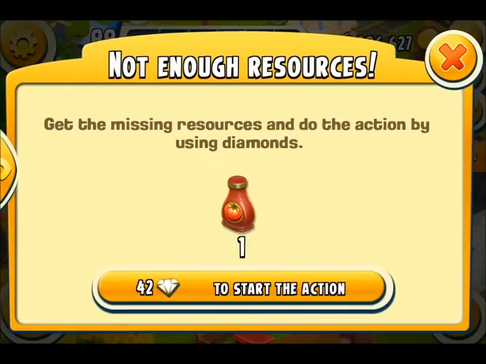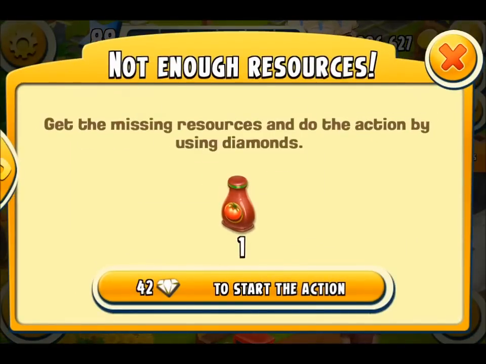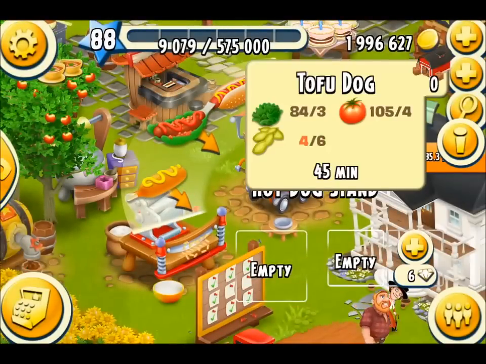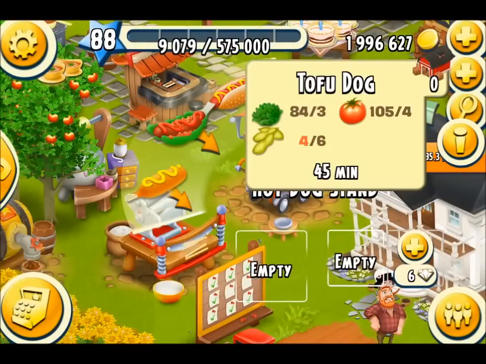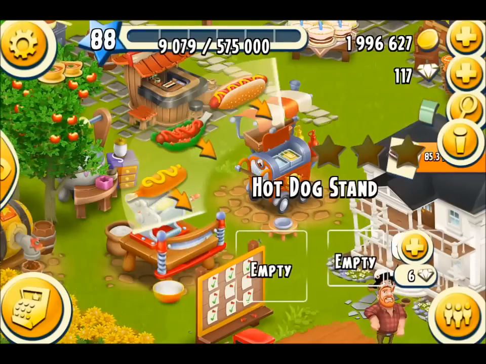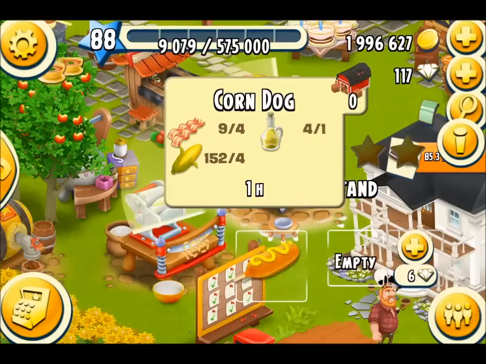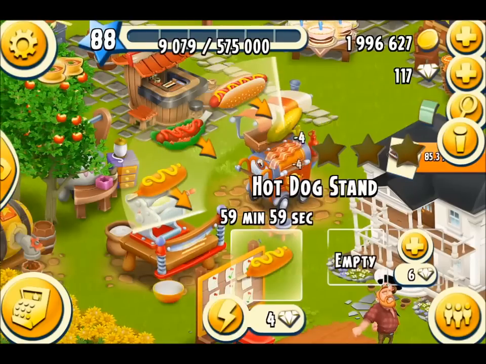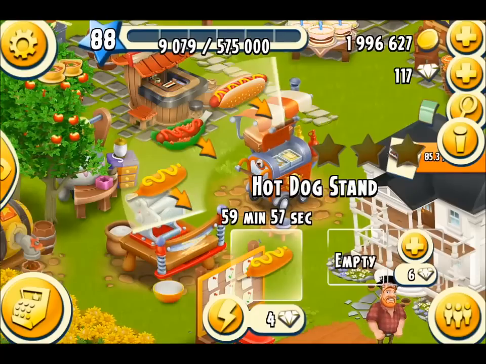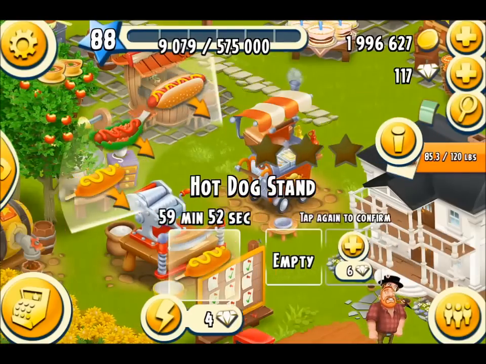And in case you haven't noticed, there's a new resource. Look at this. Tomato sauce, which takes 25 minutes to make in the sauce maker. And I don't have any of those at the moment. So what do you need for the hot dog? You need 2 bacon, 1 bread, and 1 tomato sauce. You'll get 44 experience points for every one that you produce, and it takes about 30 minutes in a single star machine or 25 minutes in a fully mastered one. So the time-wise, it's not too bad.